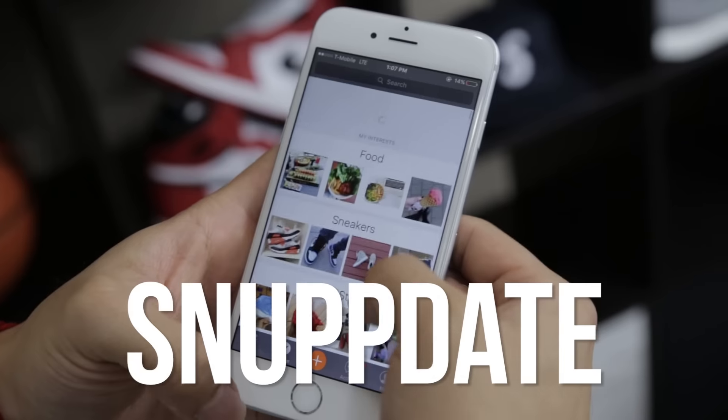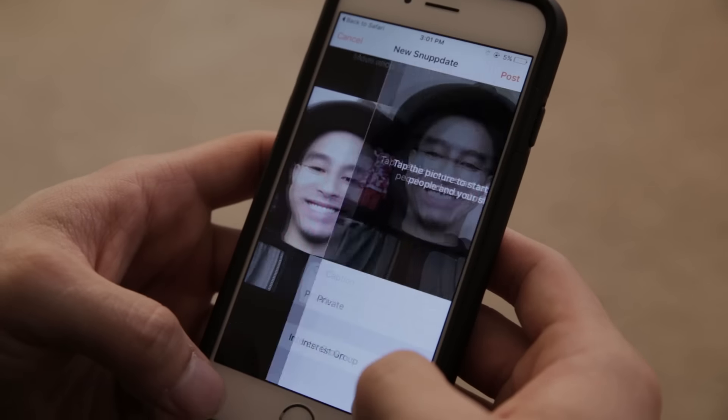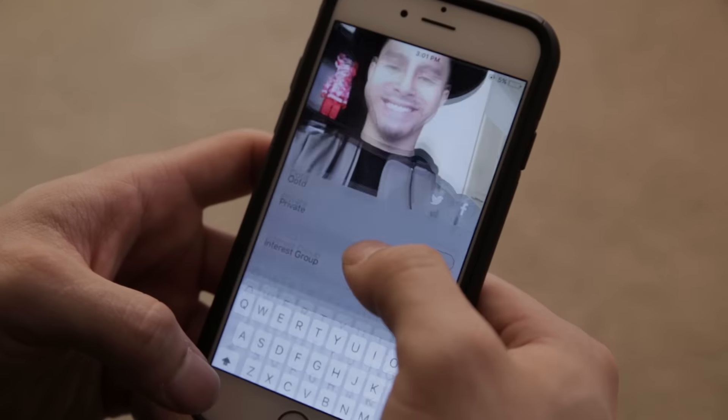I'm actually really feeling the outfit I'm wearing right now, so I'm gonna create a Snupps date. I'll take a photo of the whole outfit and tag the bomber jacket — if you click on the tag you'll see a wide range of photos with that jacket specifically. What's cool is if you get enough wows on your Snup date, you can make it into the trending section where everybody can see your photo. Alright, taking the selfie — bam — and then creating the Snup date and tagging the jacket. Easy.